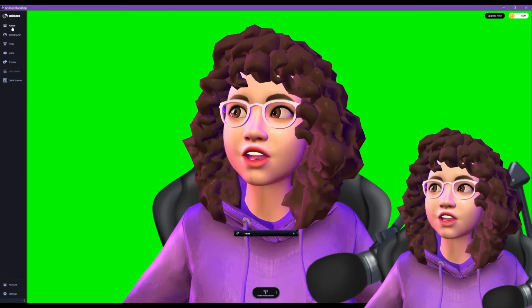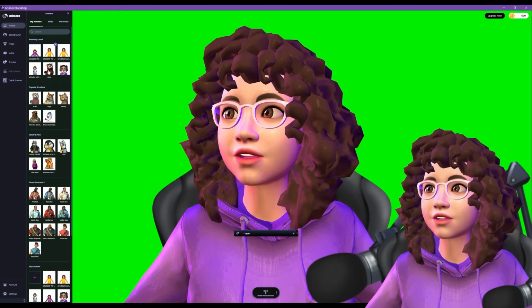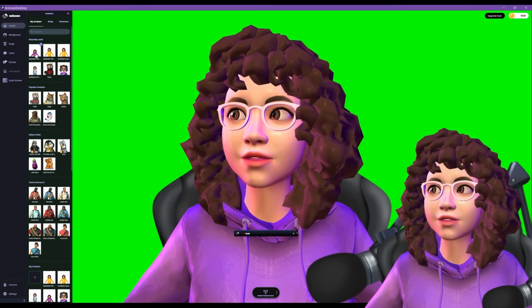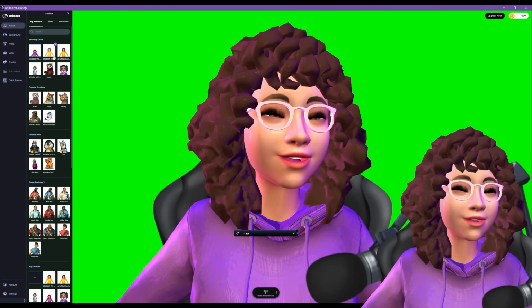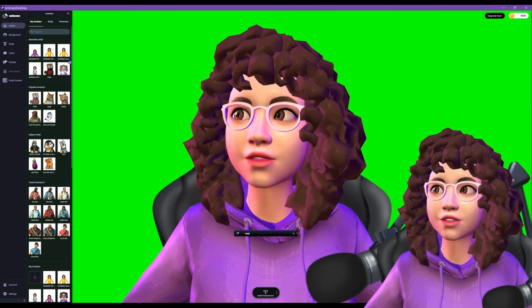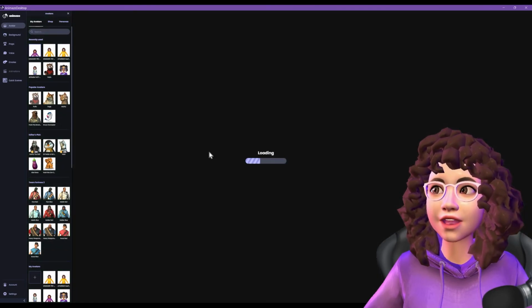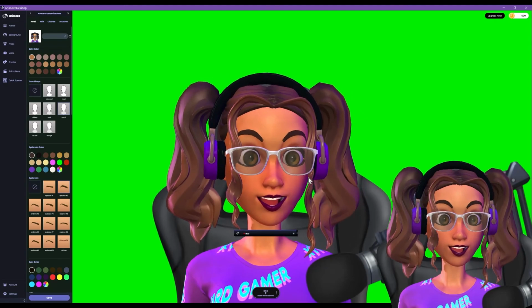I'm pretty sure that's what it is. So if you go up to the top corner here, you can see these are the avatars I've kind of been using. This is the one I'm using right now. These are ones I was experimenting with. This is the one I had originally picked. You can just click it. It will change. It's actively changing, which is why I'm not moving anymore. There you go. So now I'm this model.